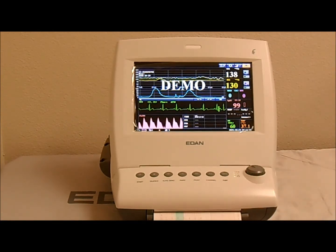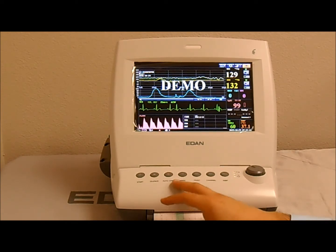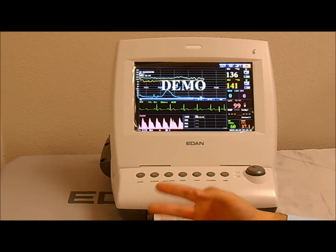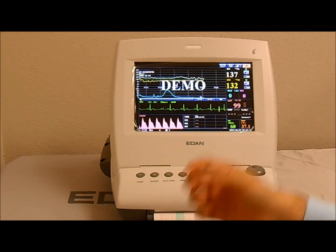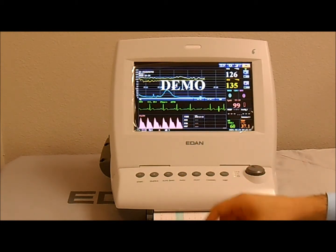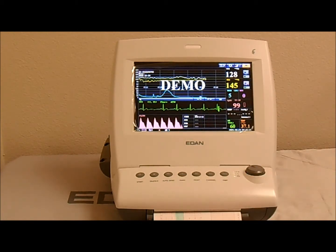So when will you have to use the auto zero? Take, for example, you have a current patient. After 5 minutes, the patient moves or the belt becomes loose, and you have to reset the transducer. You place the transducer on the patient. Again, there's going to be some initial excess force. You press the auto zero, and it'll take you back to baseline.